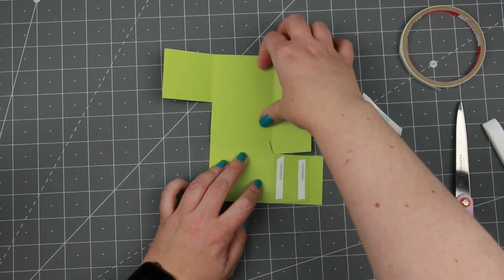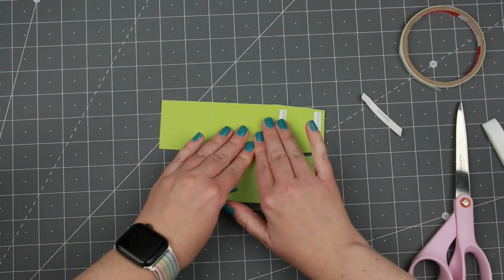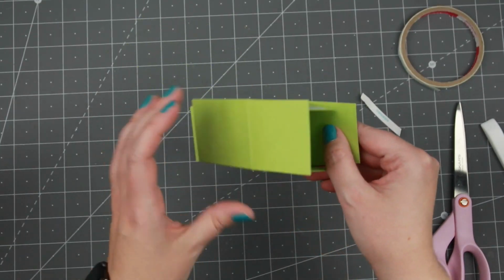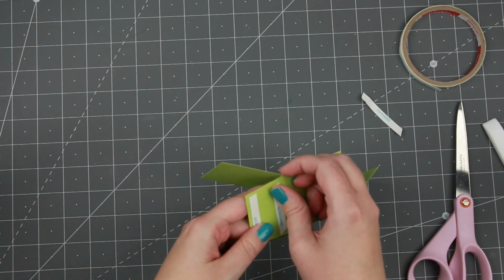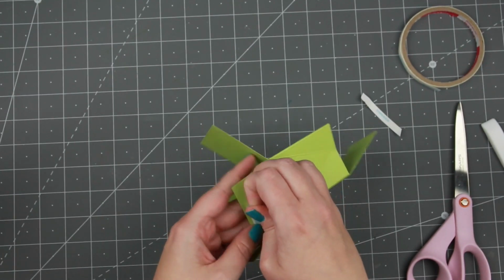So the first one is a square fold. All I do is just fold it over. That's the easiest part to line everything up. And then we're going to remove all of the tape of the other tabs. And here it goes a little bit faster.